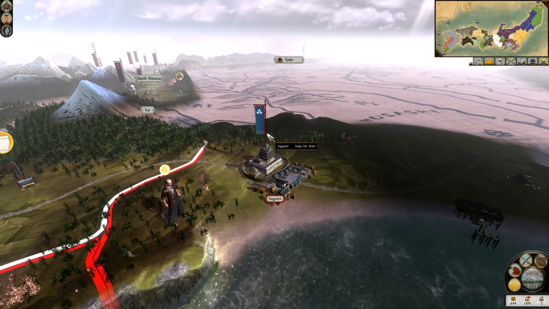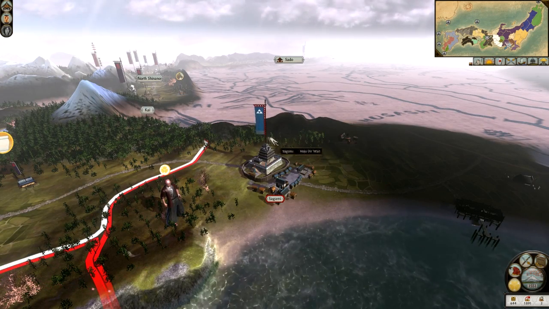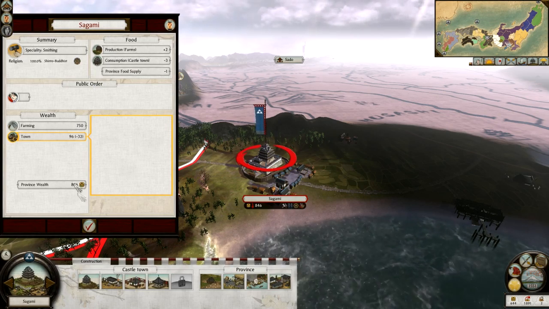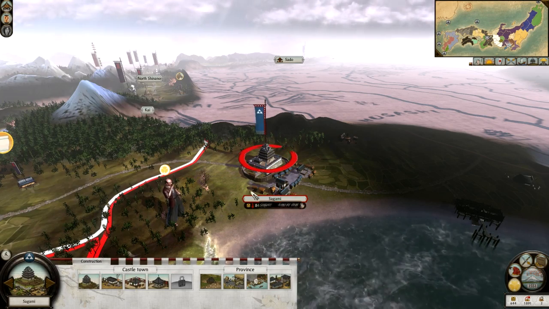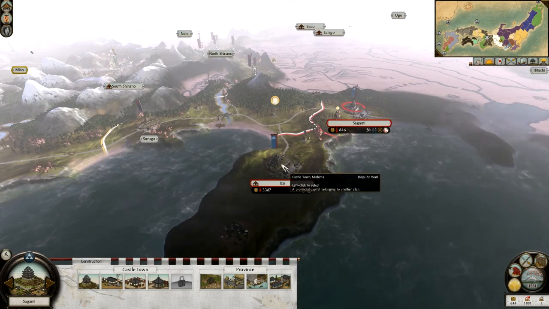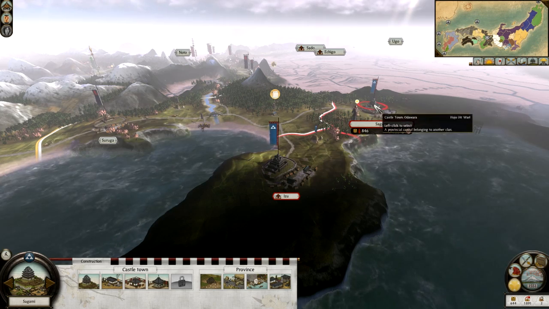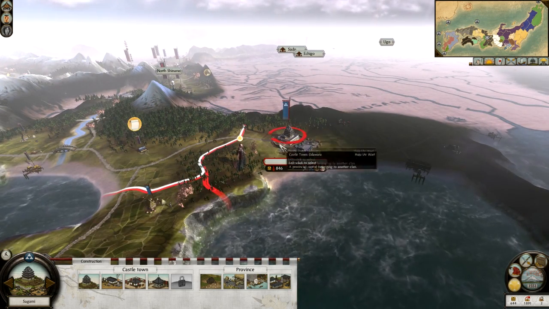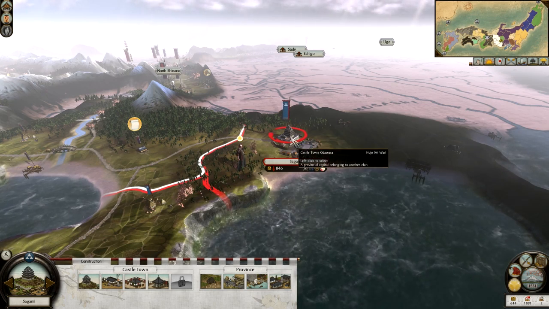Sagami also has no units in there, just the garrison, which is quite a sizable garrison because this place is a flaming fortress. So although they don't seem to have many troops in the field, they do have a strong settlement, which is ideal. If we were to capture Sagami, having a fortress here would be perfect for our plans.